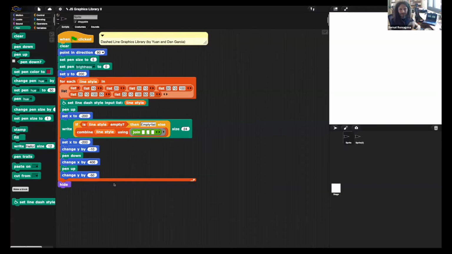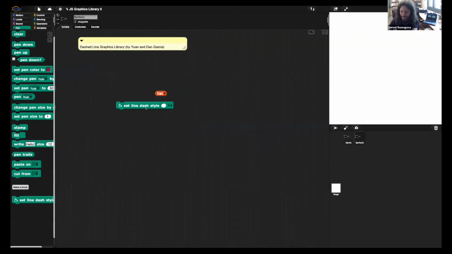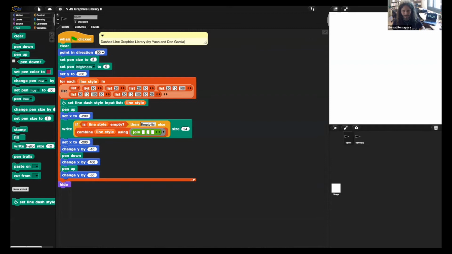Thank you very much. So this is the second continuation of the JavaScript graphics library. The block that we have written is to set the line dash style. What this does is it takes an input of a list, be it an empty list, which would draw a non-segmented line, or lists with different numbers in them. So we have an example here. If you had a list of 10, it would give a segment of 10 that has been drawn, and then a space of 10, and then another segment of pen down of 10.